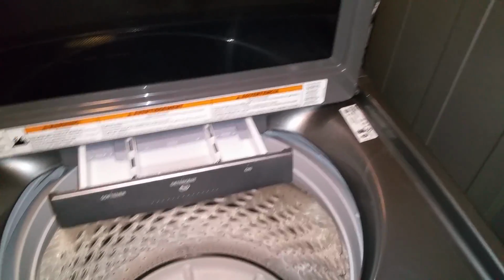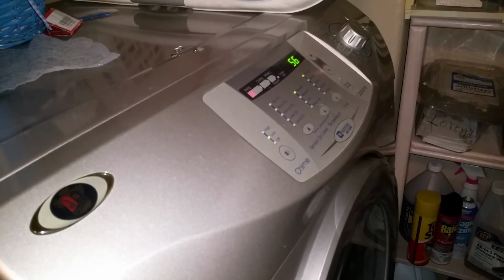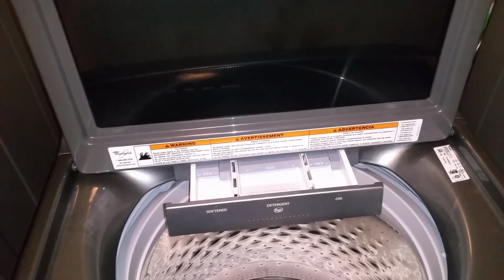So, enough of that. It's time for me to go to bed. These should be completely dry with the amount of time and the temperature setting I put them in. By the time I wake up, and I usually wake up around 2-3 o'clock in the afternoon to be at work by 7.